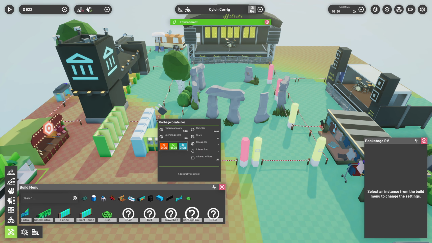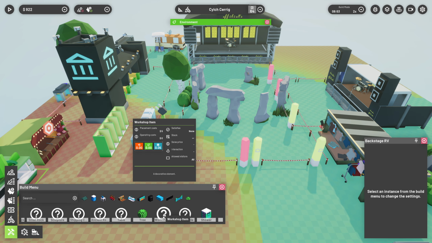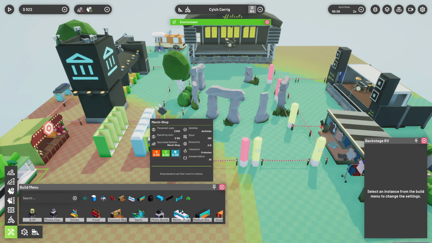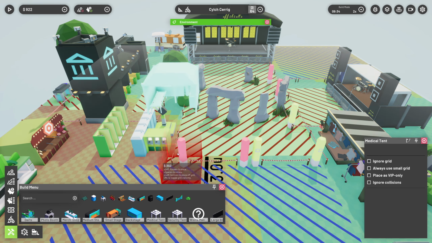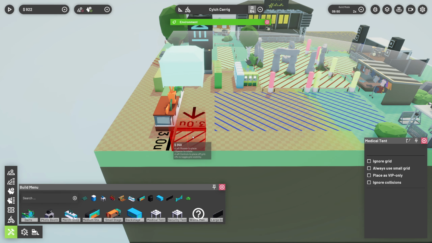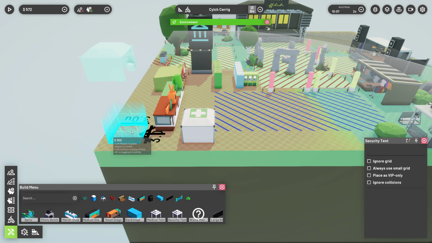The only thing that I maybe think that we could do with adding is a workshop item, okay, stone circle, could add a stone circle. The only thing that I think that we could think about adding is perhaps like a medical tent or something, just in case there are any sort of shenanigans. There we go. And then a security tent as well, perhaps.